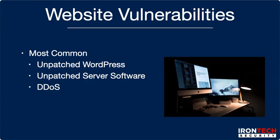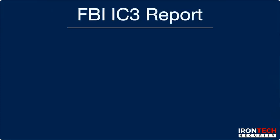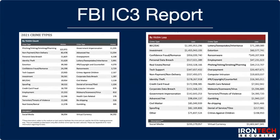It's extremely important. In this next visual that we have here, it shows the increase in the amount of people being affected. Now, this might be a little bit small, but I'll go ahead and point out the important pieces. So on the left, it's the number of victims counted. It's kind of the bluish gray, but we're talking about business email compromises, and you'll see towards the middle, it says business email compromises. The number of victims is 19,900, close to 20,000 people. And this is just recorded. This is the FBI Internet Crime Report of 2021, to be exact. And so business email compromises shows 20,000 people were a victim of business email compromise, that type of cyber attack.